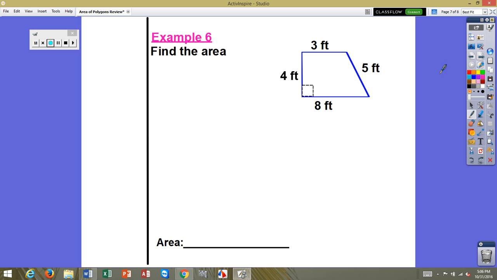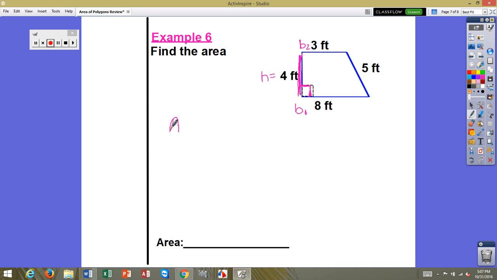Okay, last example is a trapezoid. So again, we want to identify our parts. We want to identify our bases and our heights. Okay, it's always easy to find the height first because the height has to create a 90-degree angle and connect the bases. So we see that this line right here is perpendicular. It's got that 90-degree corner. So this must be our height. It doesn't matter which we choose as our bases for base 1 and base 2, but we know that the two bases are being connected by the height. So we're just going to label b1 and b2.